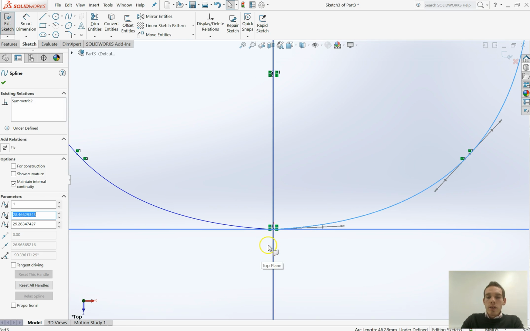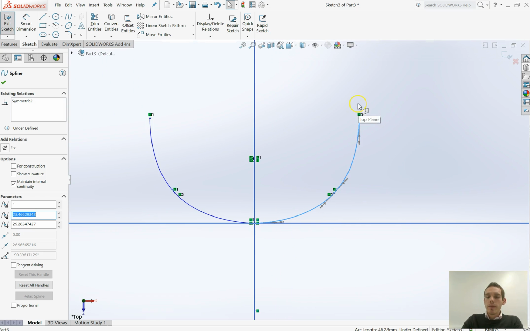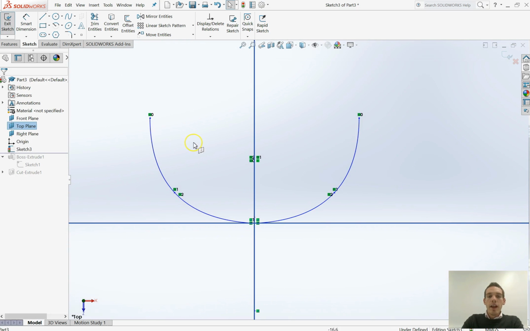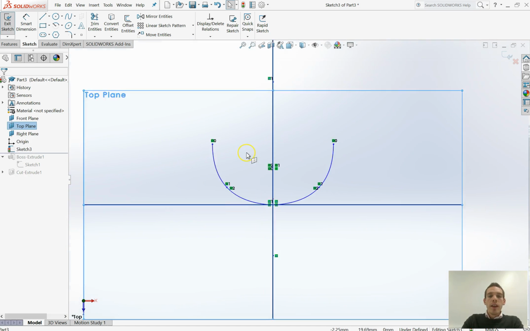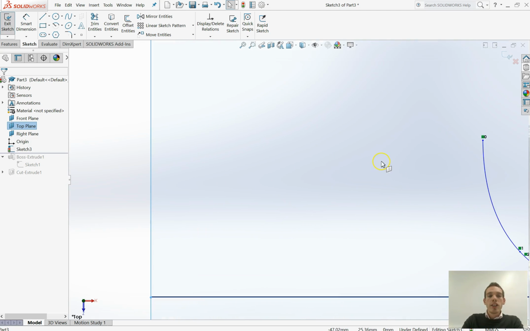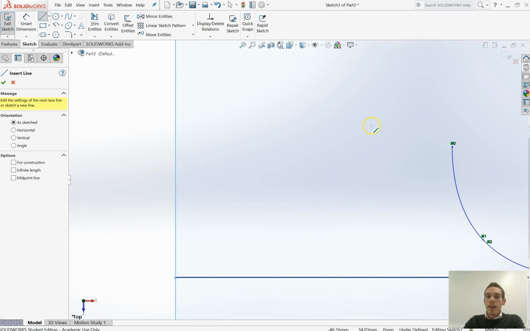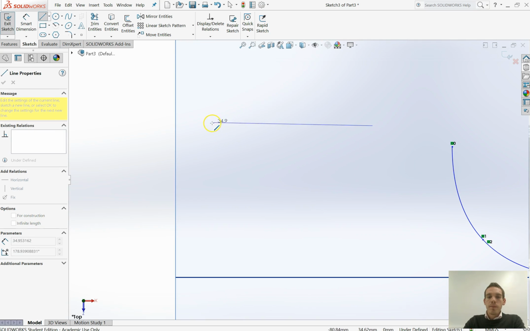Now we've got something quite important that I want to introduce you to now, and that's the notion of tangency. Okay, I'm just going to leave that where it is for now, and I'm just going to move to the side over here because I want to show you what tangency is and why this is important. Okay, so tangency is the relationship between two lines and whether or not you get a smooth curve or a jaggedy edge. Okay, so if I create a line, so I'm going to draw a line.